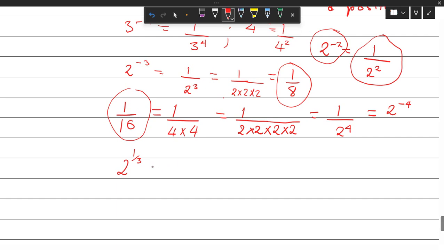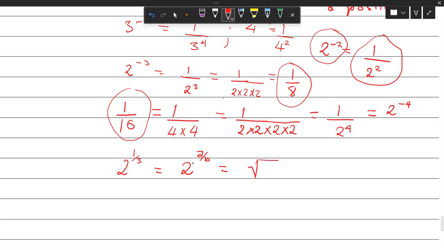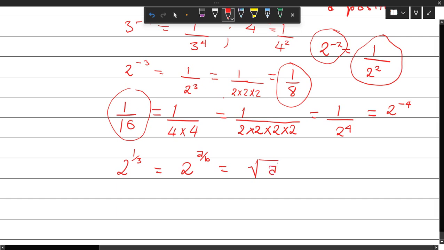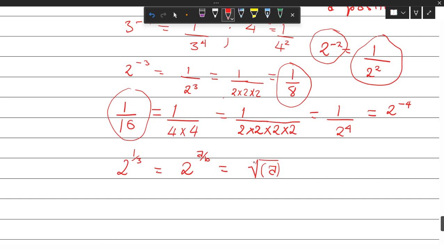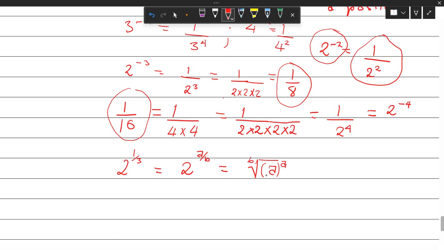I will write it using letters first: 2 to the power A over B. Let's say 2 is raised to the power A over B. How do we write it as an index? You write a square root. Then this number, 2, goes inside the square root. The denominator, B, comes here, and then the numerator becomes the power of A, in brackets. I hope that is clear.